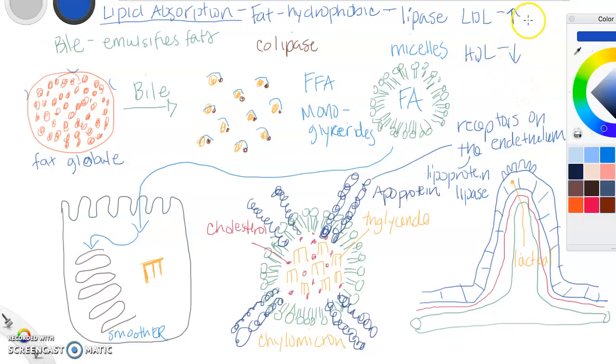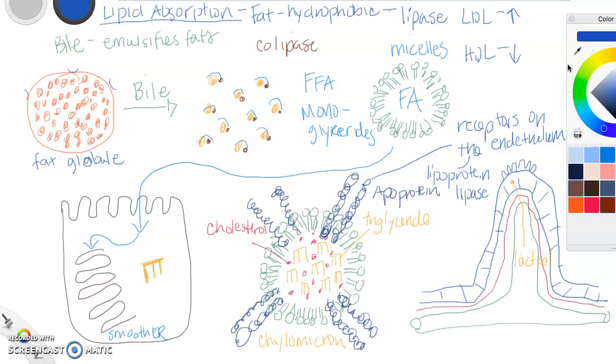The low density lipoproteins carry fats from the liver to fat cells, to adipocytes. HDL lipoproteins carry lipids or fats from other tissues back to the liver to be recycled and excreted. So that's why it's good to have a lot of high density and not so much of the low density lipoproteins. Low density lipoproteins are important. You just don't want too many of them because they do bind to those receptors on the inside of endothelium, and if there's too many of them, it can cause plaquing, which is cardiovascular disease.